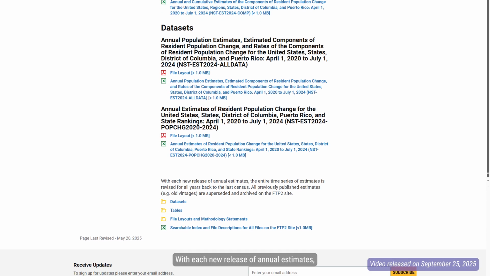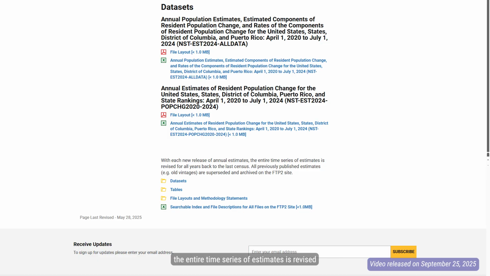With each new release of annual estimates, the entire time series of estimates is revised for all years back to the last census. All previously published estimates are superseded and archived onto our FTP2 site. Even though the latest vintage supersedes all the previous ones, there are reasons someone might need a data file or technical documentation from an older vintage.